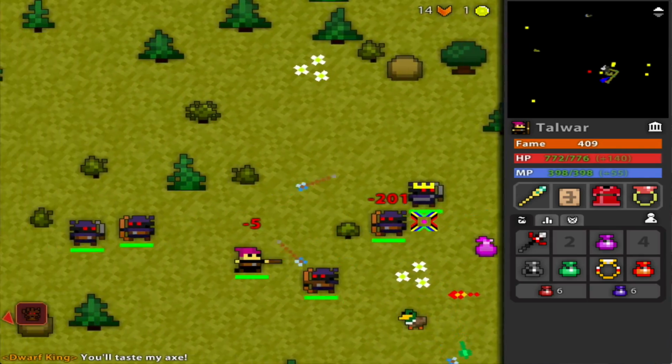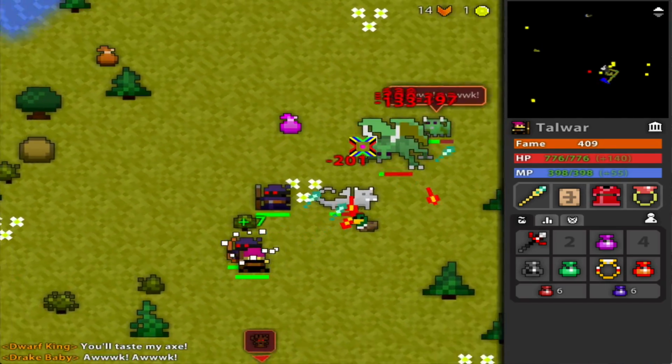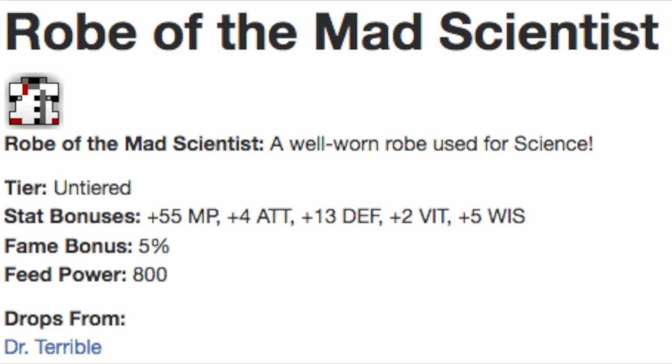Now for robes. And like last time, G-Sork, Robe of the Grand Sorcerer, you can't go wrong. The difference between all of the robes is so minuscule, it really doesn't affect your playstyle. Just pick a robe that gives you enough mana, defense, and some attack, and you're all good. Mad Scientist, it's whatever. It's a little different, but it's basically the same thing, only it's way harder to get, so tiered robes it is.